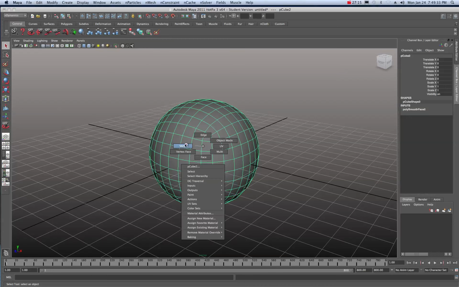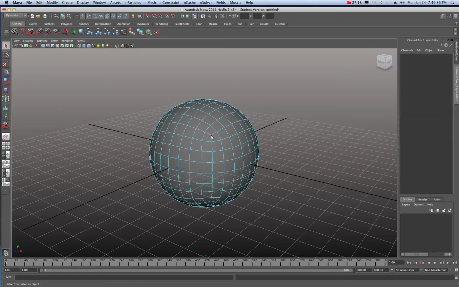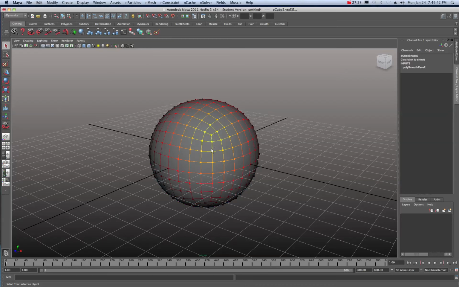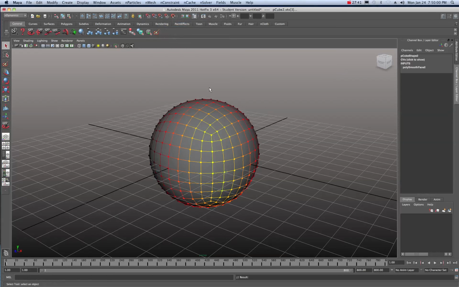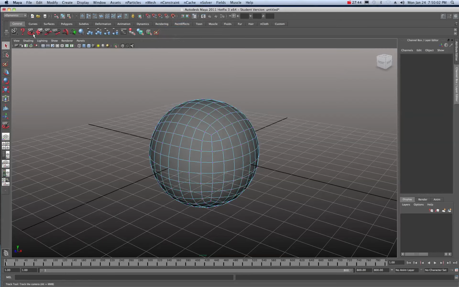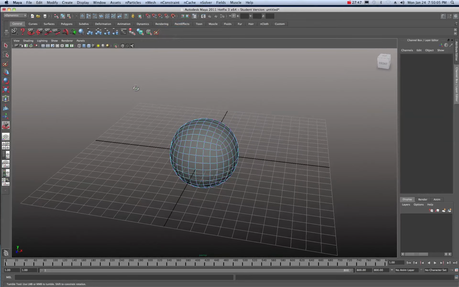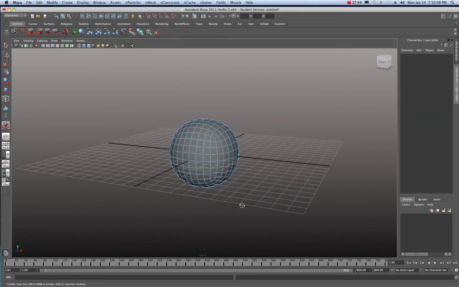We went in here, went to our vertices, and we chose some of these vertices. So I'm going to click on that one, and that one and that one, holding my shift button down as I'm doing this. Shift click a bunch. And there you go. So technically, we should be able to go up into our NConstraint and make that a tearable surface. And now that it's there, technically it should rip at that point. Usually you see your vertices sort of right there.